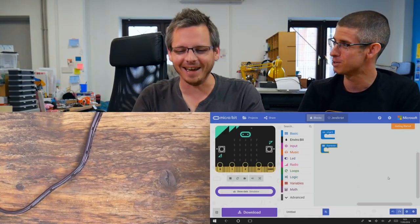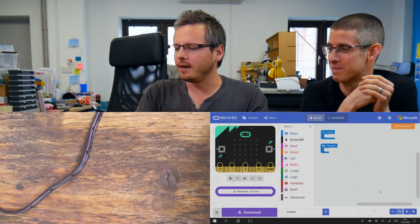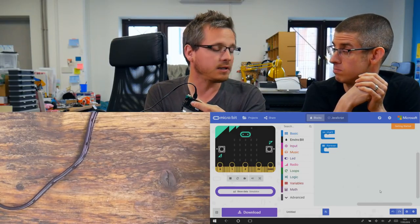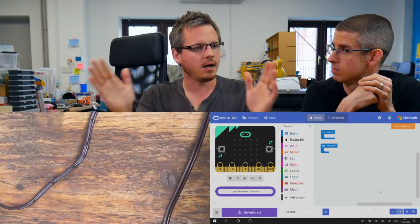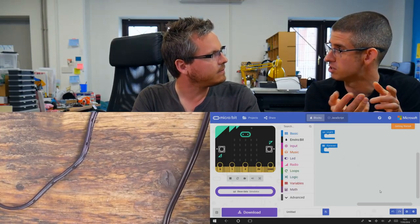You could do Morse code. You probably could. But things like being able to run an EnviroBit doing your monitoring and then a scroll bit putting the values on the screen, that's kind of cool. Kind of an entry system into a room, like an alarm, proximity sensor, have the noise bit go off and make some noise. A baby monitor, you could do like a baby monitor.